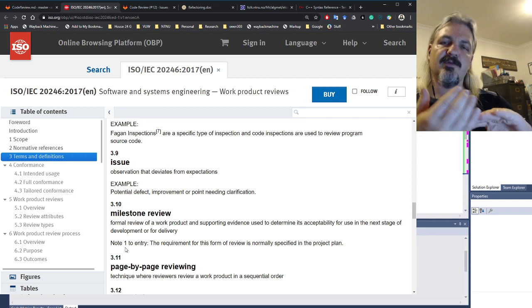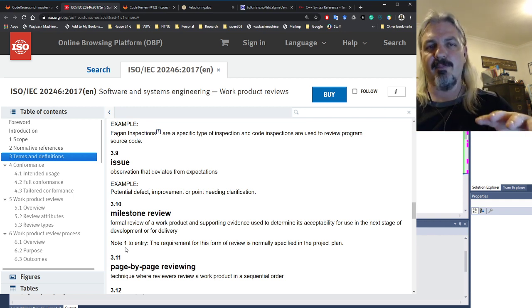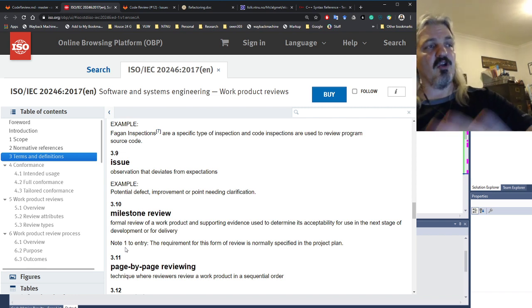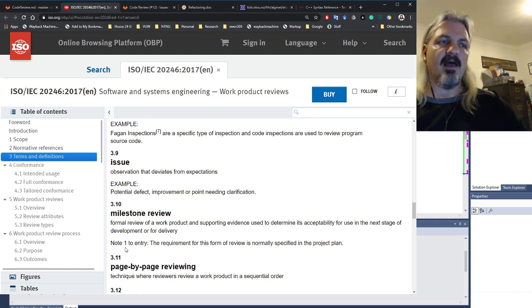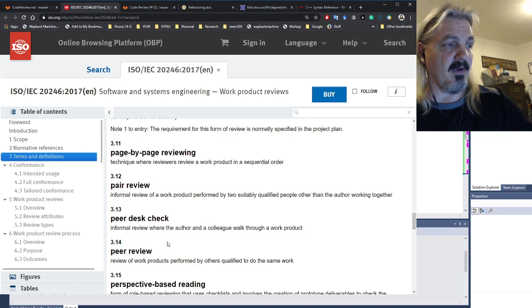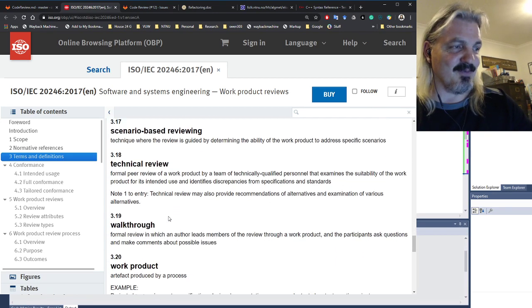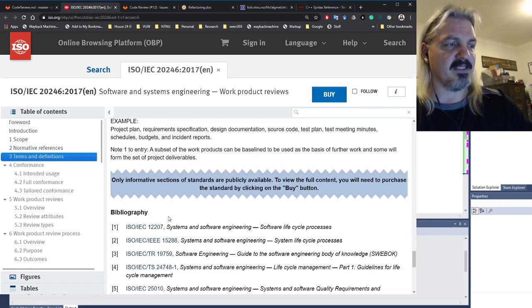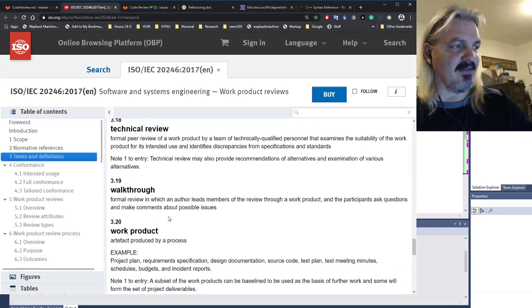So all of these are the different types of terms that you might see in a reviewing process when you're talking code reviews. So you can go here, and if you see a phrase you don't understand, they give you a good definition of what it might be, and also the standard for what that might be. And as you see, they keep going down, and there's lots of technical reviews, walkthroughs, work projects. So that's that scope.